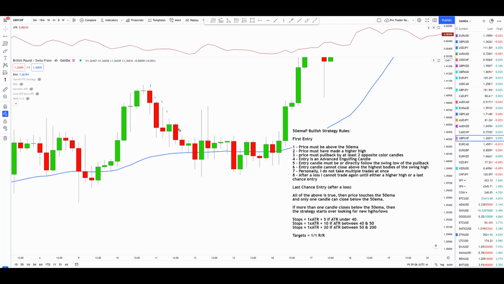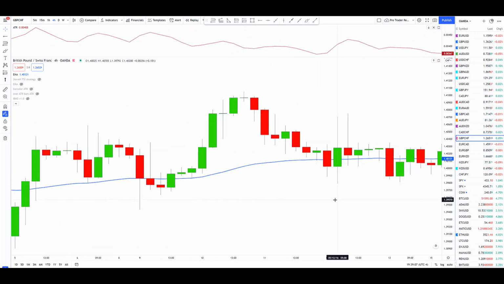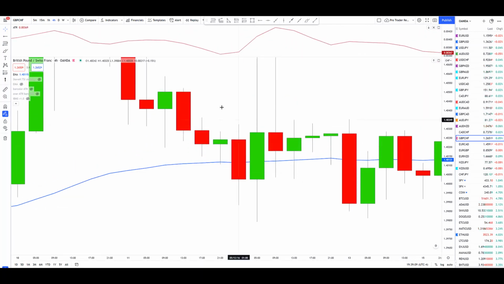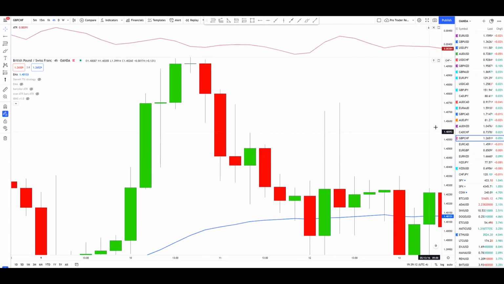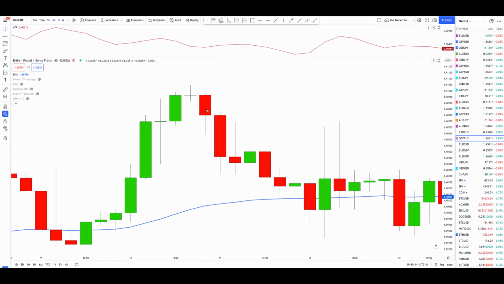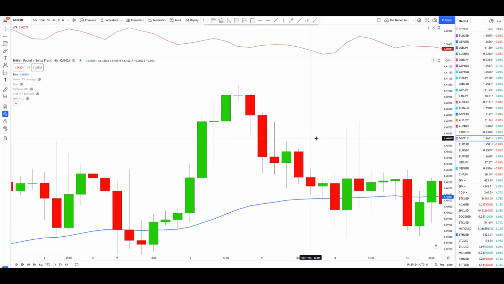We then need an advanced engulfing entry reason. Do we have that right here? Yes, we do. And is this entry the swing low of the pullback? Yes, it is. We have our high. We then have low, low, low. This, in fact, is the swing low of the pullback and is an engulfing candle. Therefore, we have everything we need to enter as long as this candle does not trade above what? Our previous bodies of our previous swing high. Since that is not the case, then we have what we need for a valid entry.